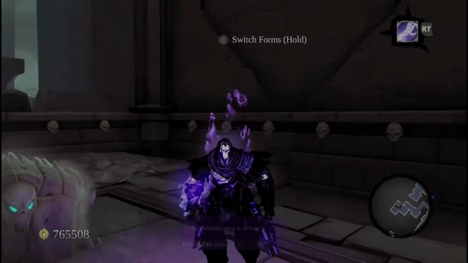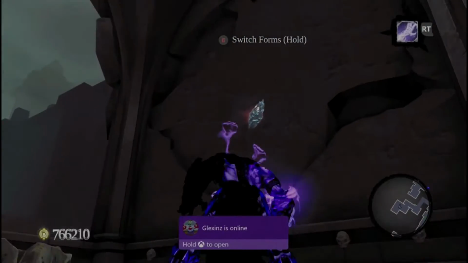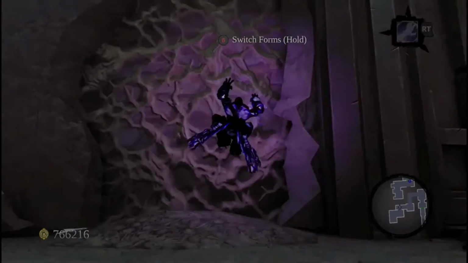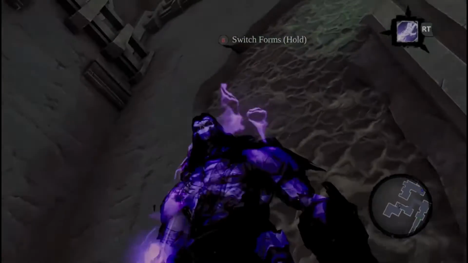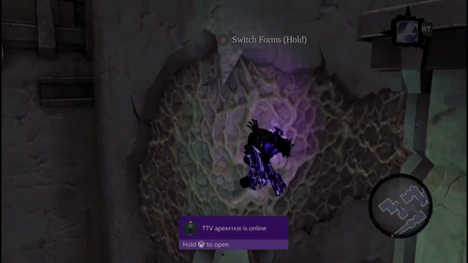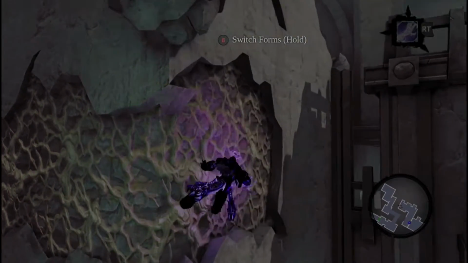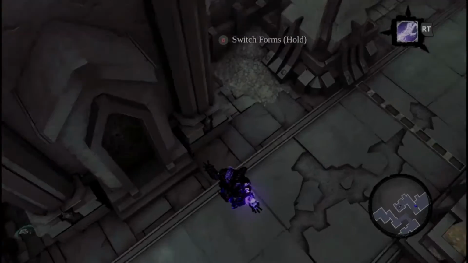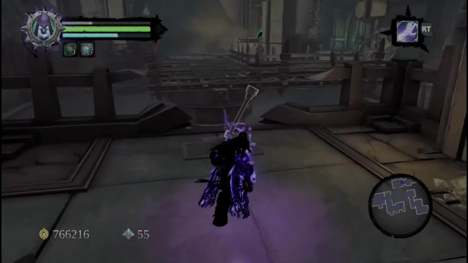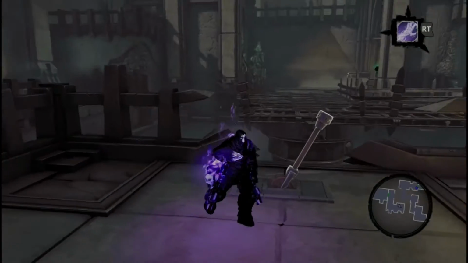I wonder if I can actually grab those. No, apparently not. Those you actually have to shoot, but like I said, I'm not doing it yet. Drop down. Then I collect this relic of Ichigoth. Alright, so that's that way. So now what?